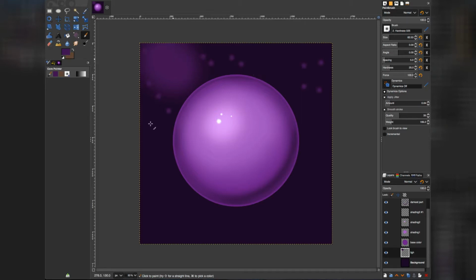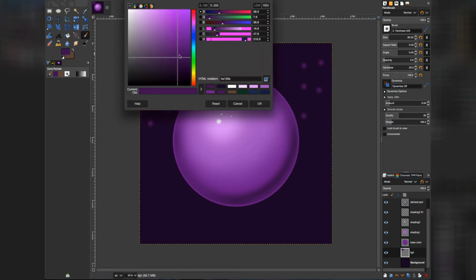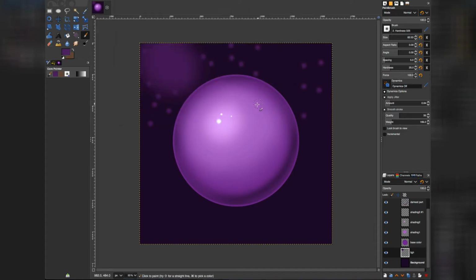When I'm done with that, I will take another, a tiny bit lighter color, not too much, and make some extra dots that are a tiny bit lighter. It doesn't matter too much because we will blur that out completely.